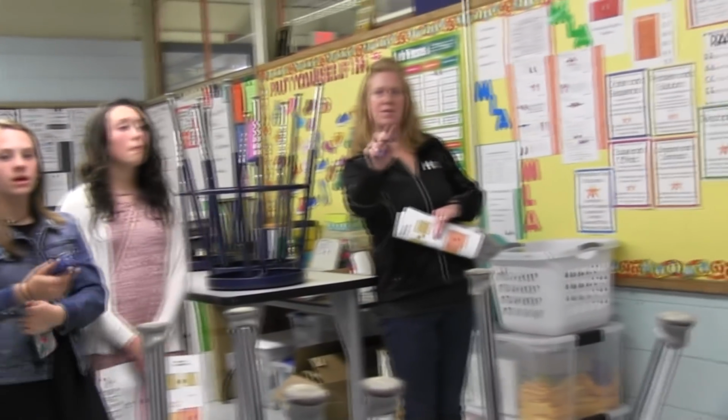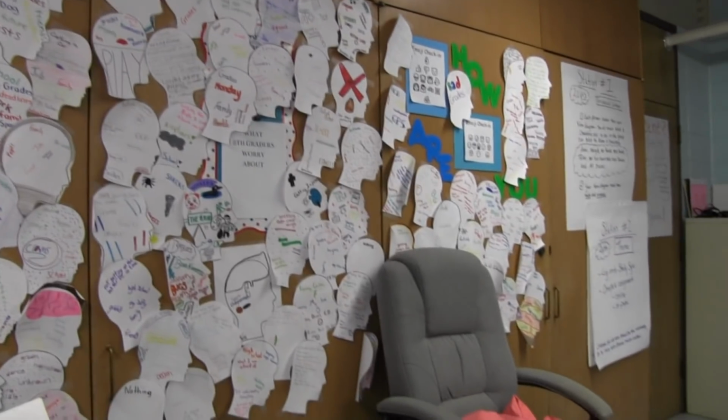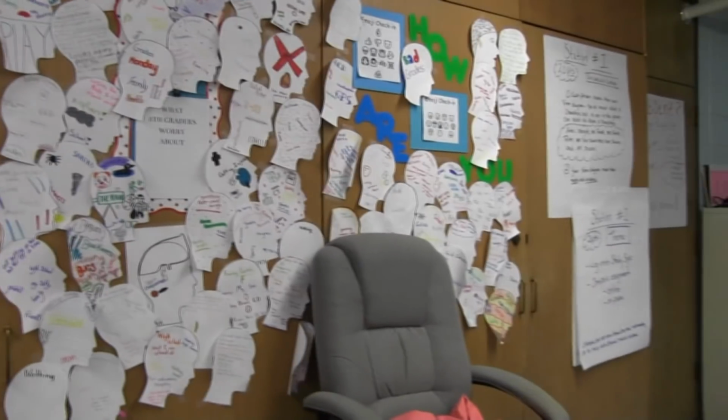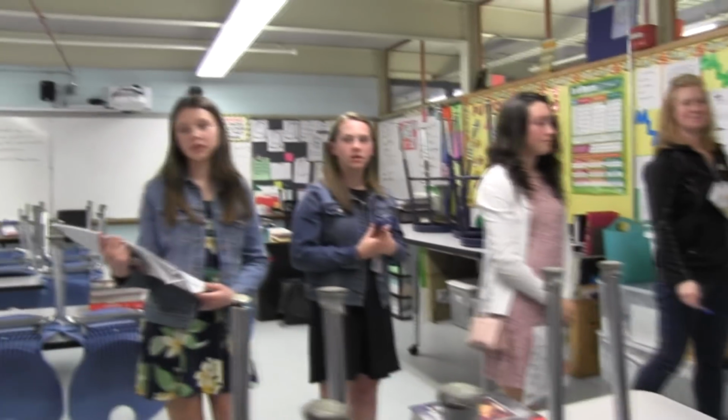Now, are those closets behind those shelves? Yes, they open, but in order to open them, we would have to move all of the shelves. The ones that she mainly uses are over there, back to back, so she has those, and then the opposite classroom has the other side. Okay, that makes sense. And most of the curriculum books are stored in the closet also.